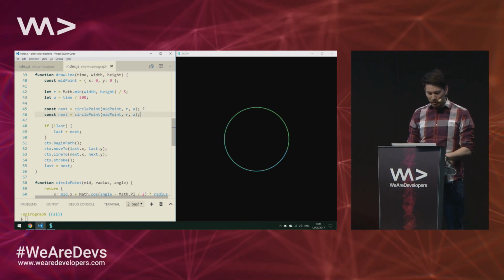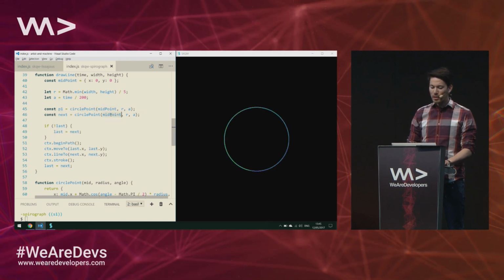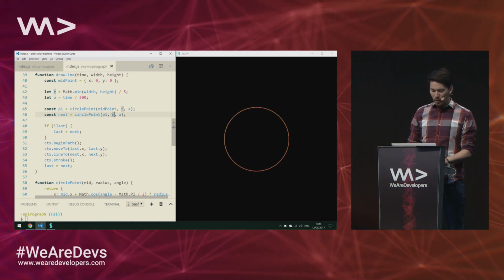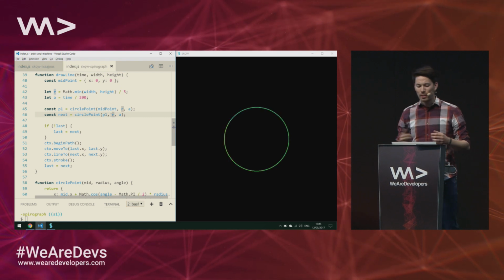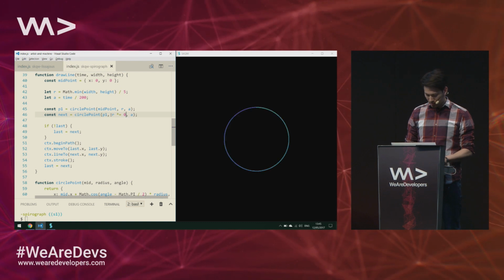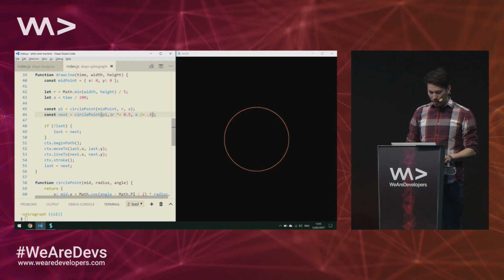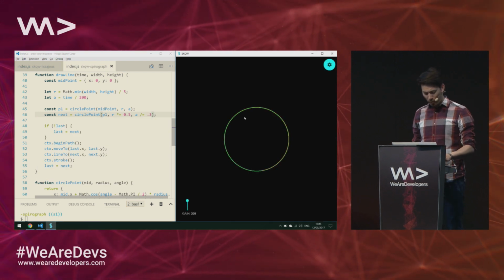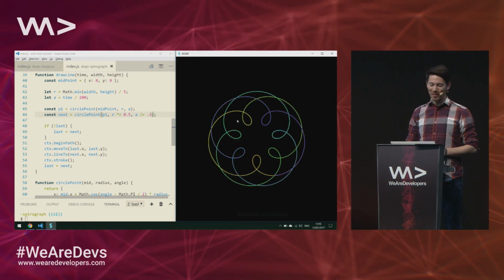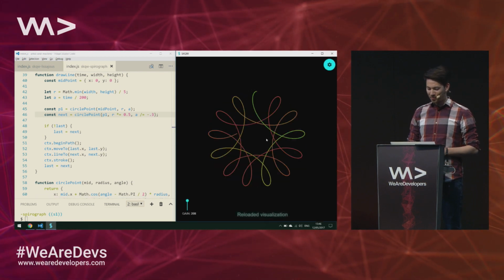So the idea is we want to superimpose two circles. We could do something like this. We could call this one point 1, and then we could use that point as the midpoint for the next circle. It's a simple idea. And then we'll change the radius and the angle just to add some variation. So let's do this. In theory, this should look somewhat spirograph-like. Yeah, I think it looks pretty spirograph-like. We can mess around with these and get different kinds of results.